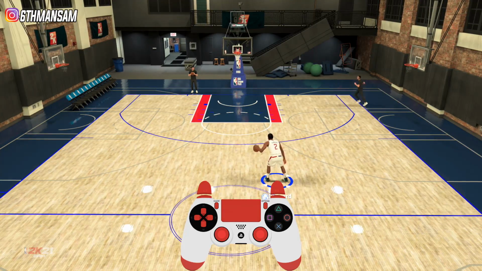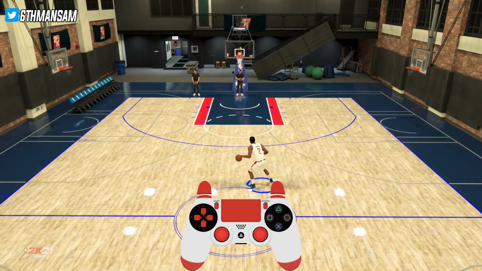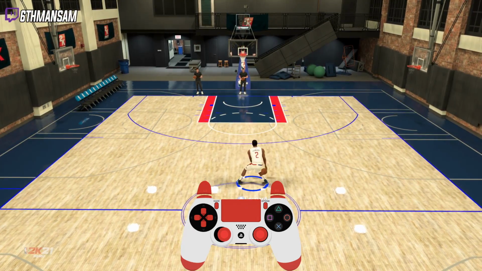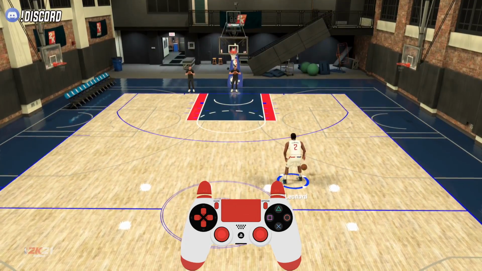Alright, so getting into how to Eurostep now in NBA 2K21. It's very, very simple. However, the timing of you pressing the shooting button or the square button or whichever console you're on is pretty much the most important part. It's very similar to a spin dunk and spin layup where you double tap square. However, you're not double tapping square, obviously, for a Eurostep. Otherwise, you'd get a spin move.